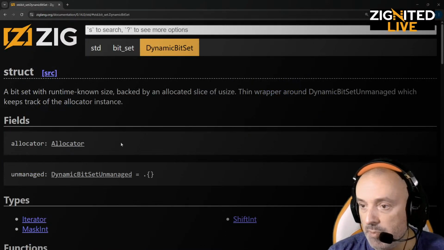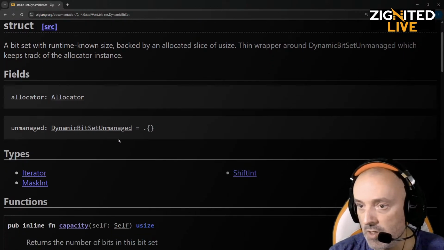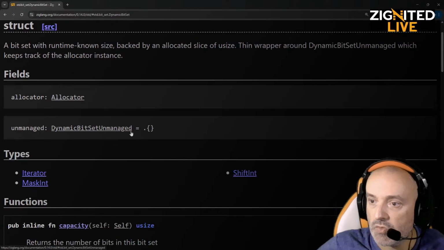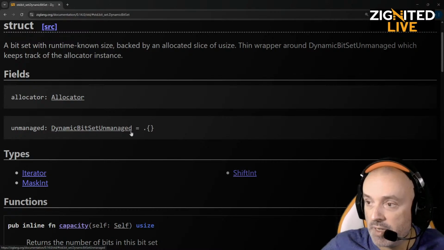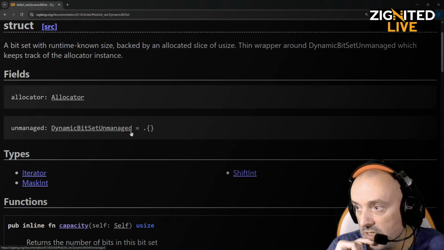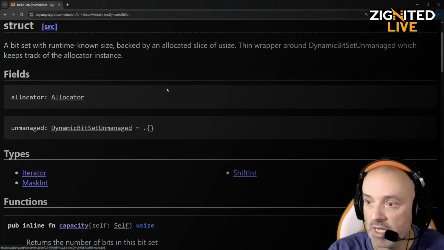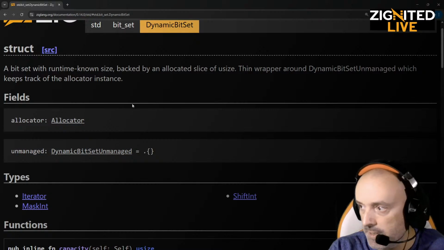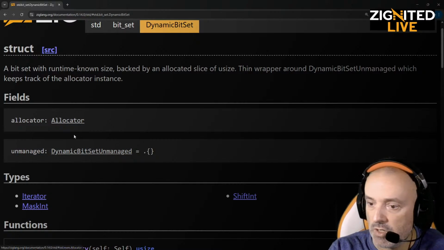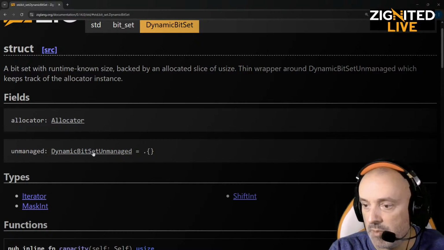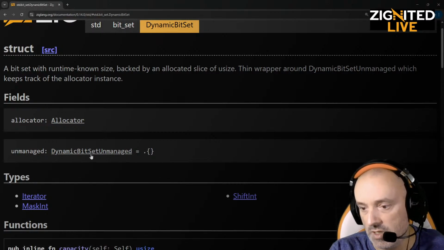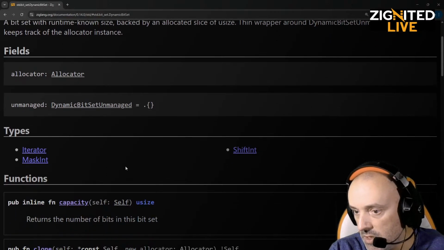Then DynamicBitSet, a bitset with a runtime known size backed by an allocated slice of usize, a wrapper around DynamicBitSetUnmanaged, which keeps track of the allocator instance. Okay, fields allocator and unmanaged, DynamicBitSetUnmanaged. Okay, this is the next one I guess we are going to see.